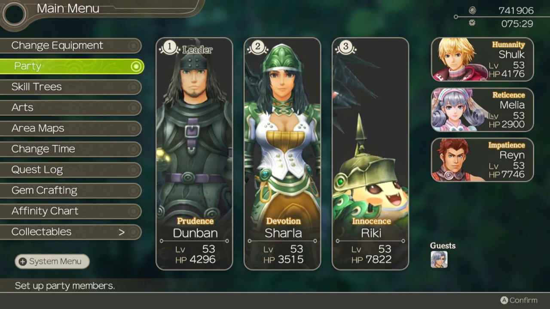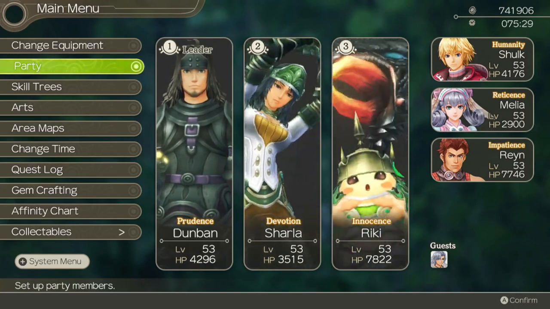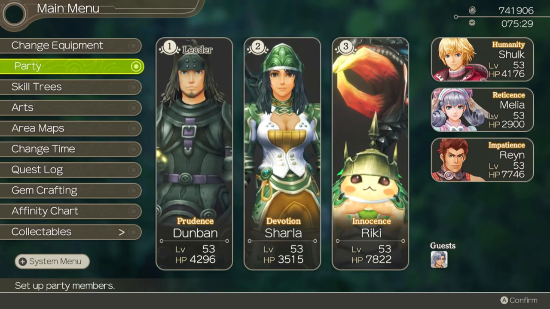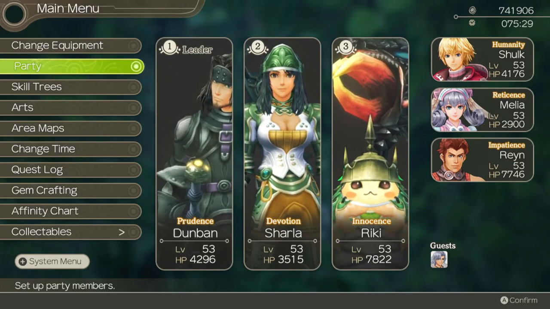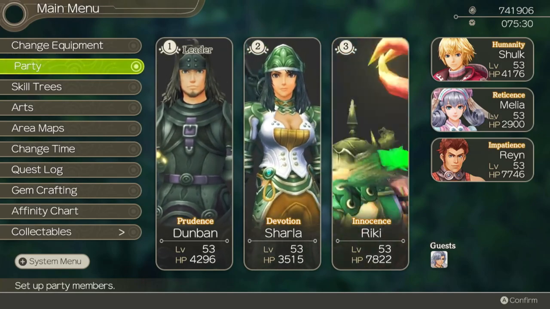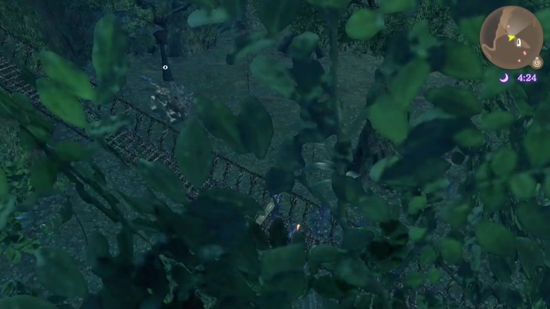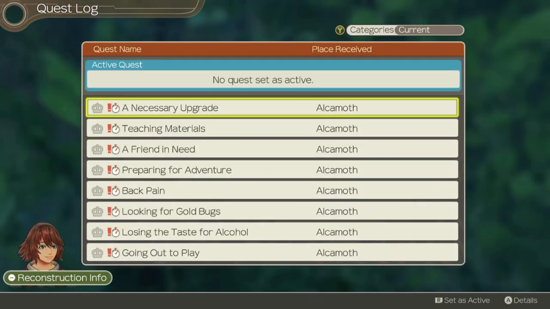To what may be the last questing for a bit? Maybe? I don't know. We'll see. We did the Frontier Village ones last time. Got Shulk a new Monado art. Pretty cool. And we've finally circled back to all the Alcamoth quests I already accepted. Yeah. So, we're gonna do these.